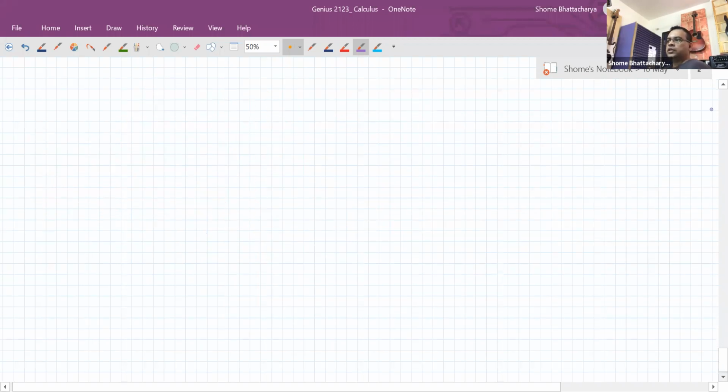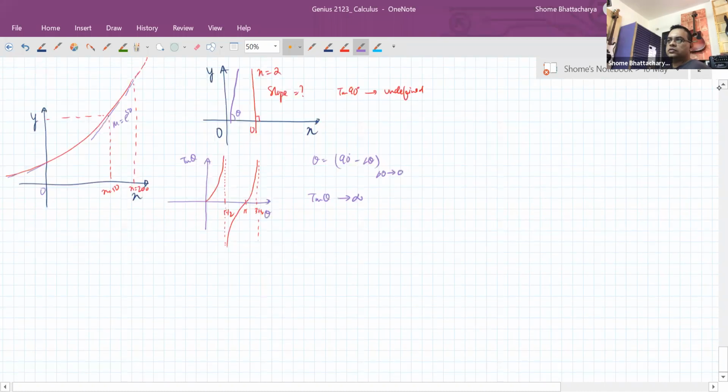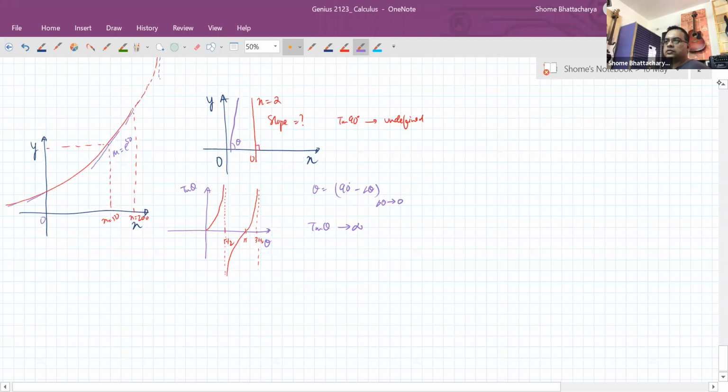But sir, if the slope is rising so rapidly, why does it take so long for it to tend? Why doesn't it just become a vertical line? Because see, the thing is, can we say e to the power 50,000 is infinity? We can't say, no? It's a finite number. It's very large, but it's finite only, no?